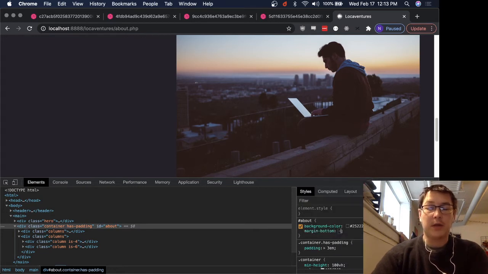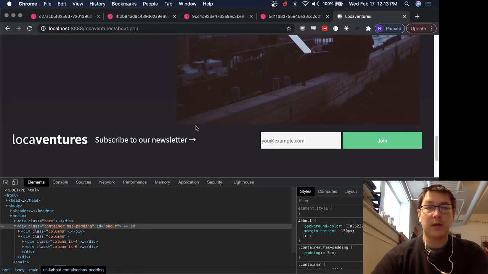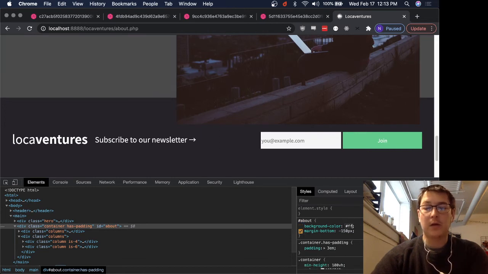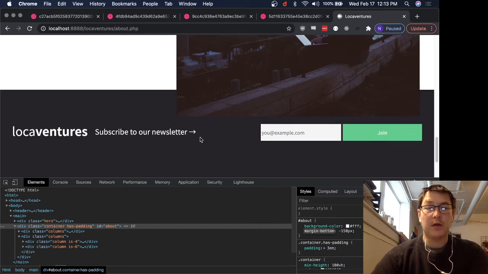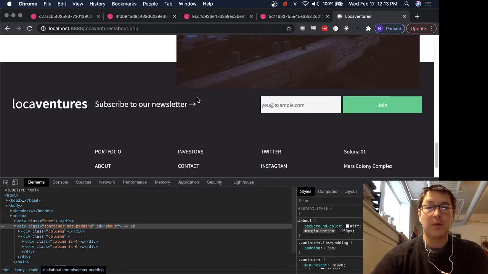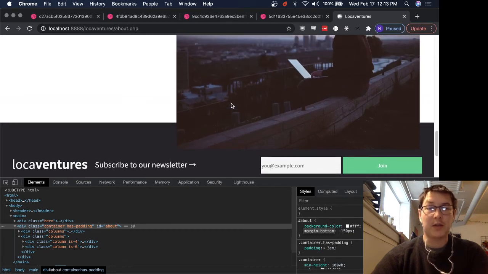Margin bottom, let's say negative, let's just say 150 pixels for starters. And you see what that did. It's kind of hard to see here, so let's give that a different background. It is now indeed overflowing its container, but this footer is now being obfuscated, if only partially, by this image that is overflowing. So a couple of things we could do there.